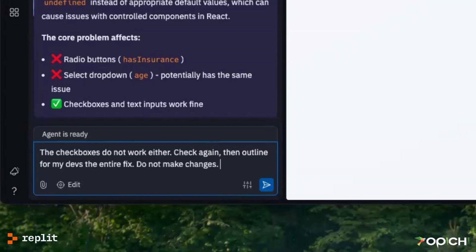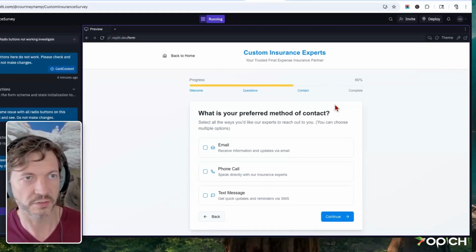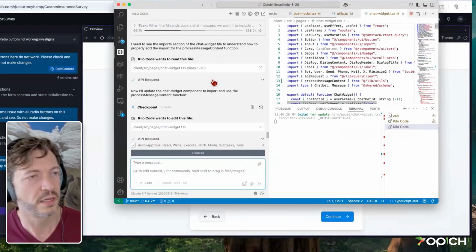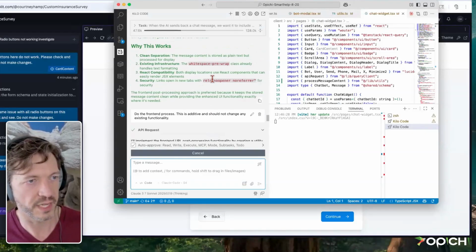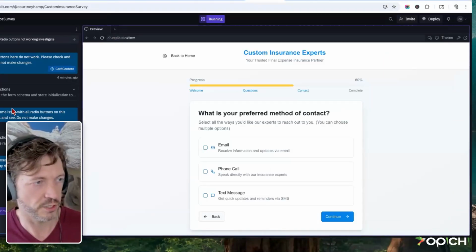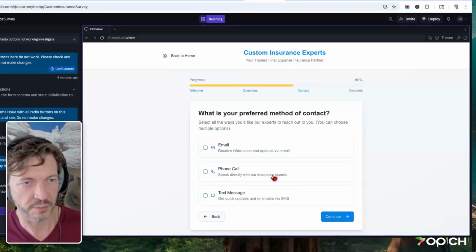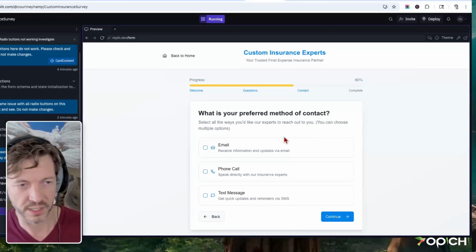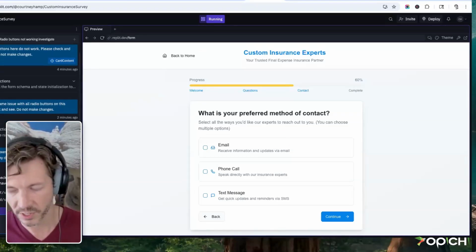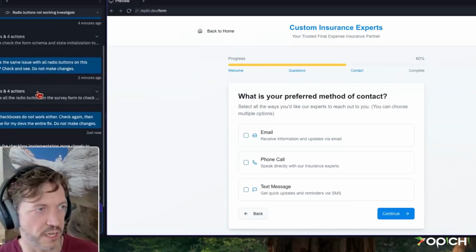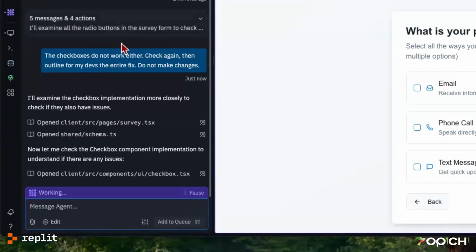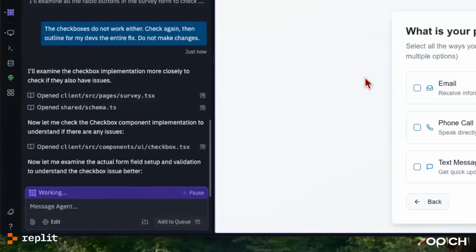Do not make changes. We're going to get a document to fix that with. You need to do that with Replit to make sure that it knows. So when you're trying to fix something like this, you want to have it document the fix that it needs to do, and then come into a new chat after you've done all this discovery. It's done all these tasks, and its context window is going to be too full to properly fix this.